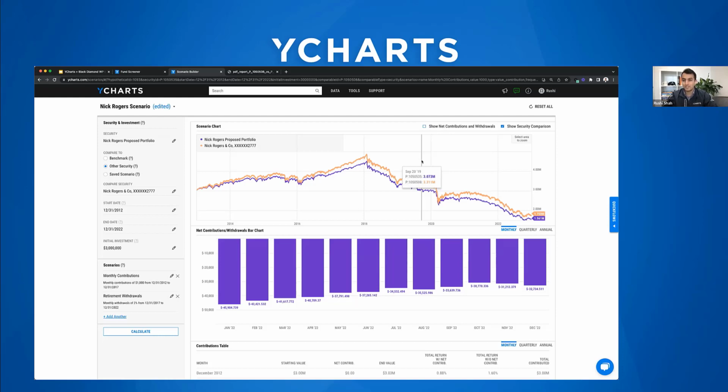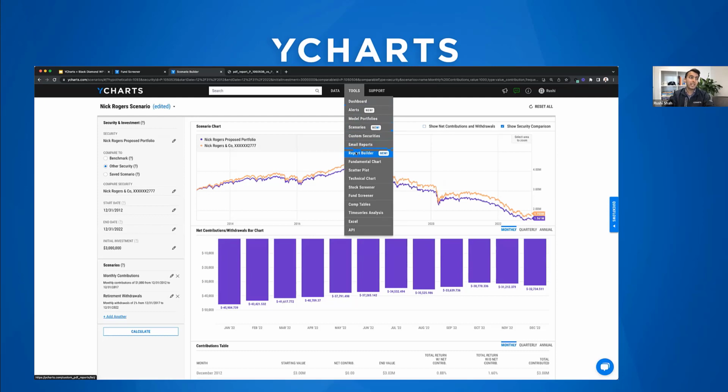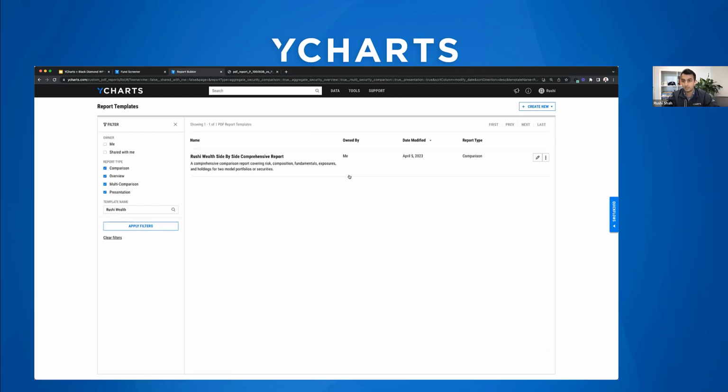All right, so you've done your research, you're ready to go, you're ready for that client meeting. This is one of the coolest parts about YCharts, and that's our reporting functionality. So you have this client communication piece where you've integrated, you've imported your portfolio, you've done your research. Now we help you do that client communication piece with our reports. We have this report builder tool that we just released that really helps you customize that report to tell that exact story to Nick. So I have this comprehensive report.